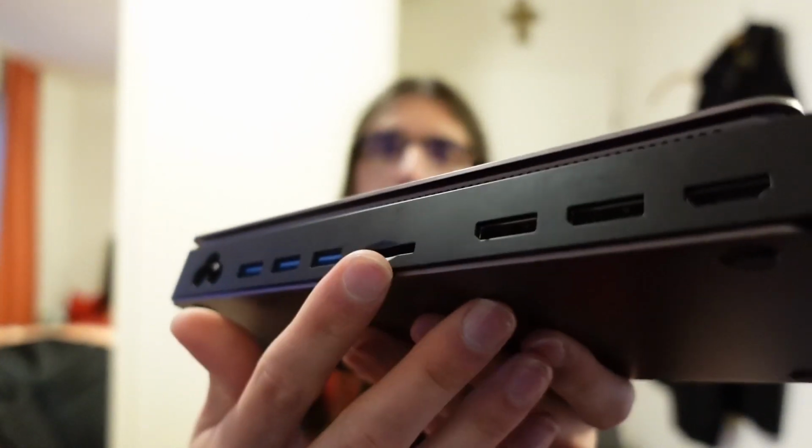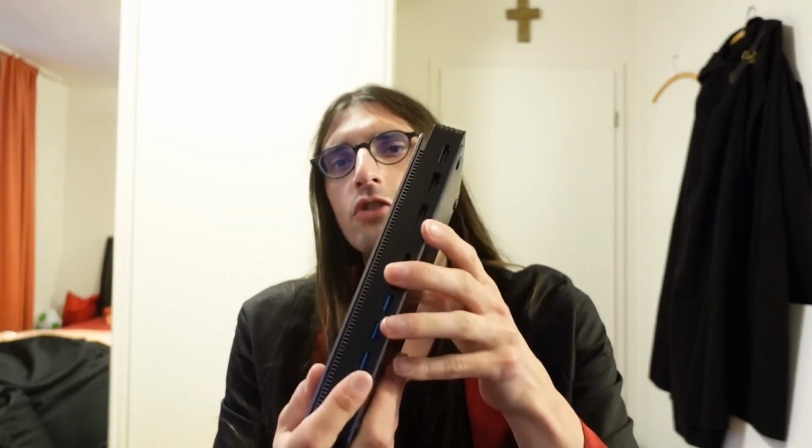If the ports and the power buttons are not an issue for you, or you even like those features, then the G1 is probably one of the best eGPU solutions out there. Regarding those other ports, I cannot see how I want to use the G1 as my daily driver dock for anything else than gaming. Even when being just in the desktop mode, I can imagine that the G1 draws much more power than the WinMax 2 and a dock, for example, would do. The ports are great if you have some controllers with a 2.4 GHz dongle or have some ROM collection on an SD card. For those situations, the ports are beneficial and nice to have.